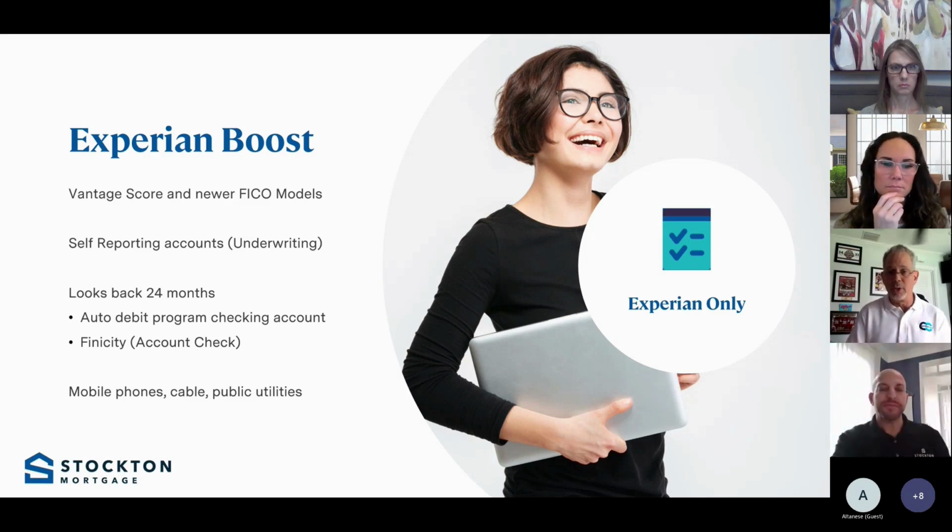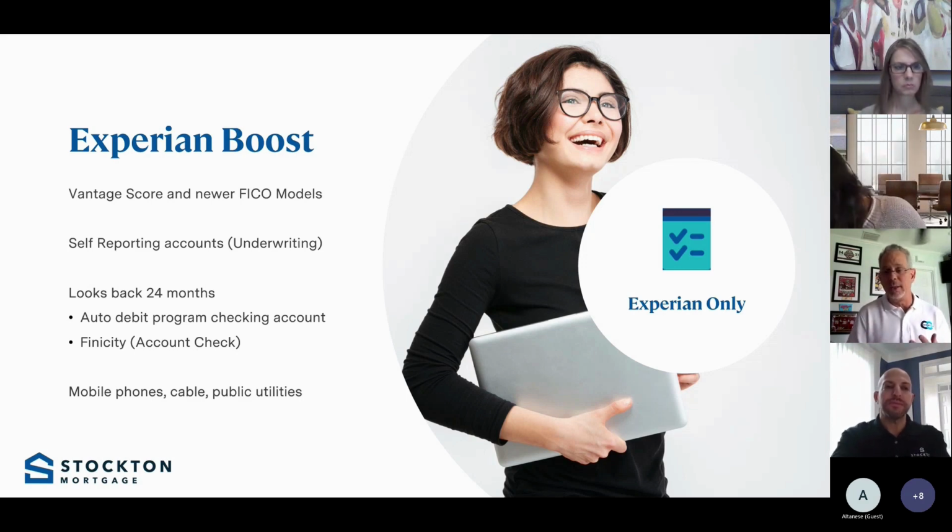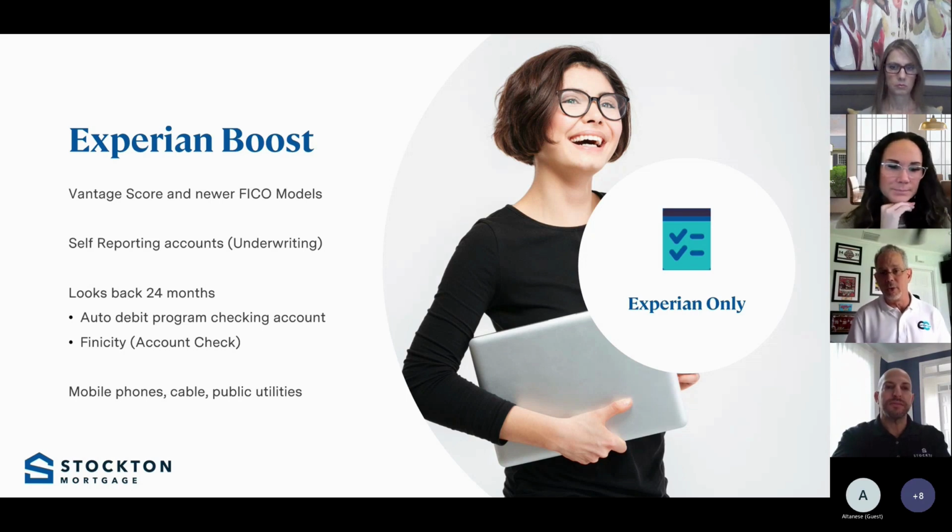Okay. So for you loan officers out there, when you're pulling these credit reports and you see these trade lines called self-reported, that would be an indication that's potentially an Experian Boost account where they've added a trade line that's not traditionally factored into the credit score. So again, it's a great program, but don't recommend to a borrower that they do Experian Boost to help our credit scores, because our credit scores are not factoring those trade lines into the credit score calculation. They are on the consumer side, but not on the mortgage side.